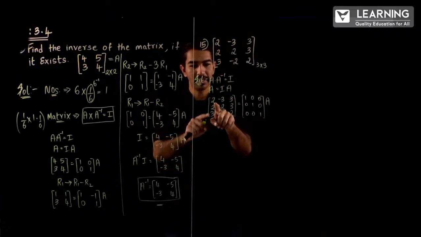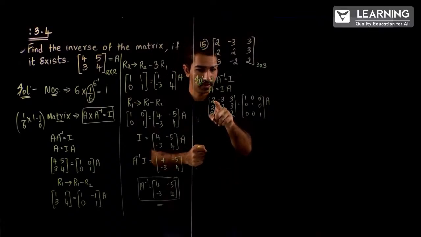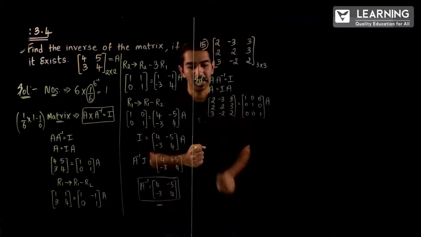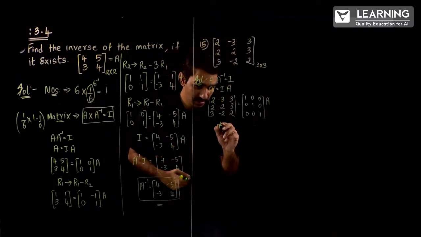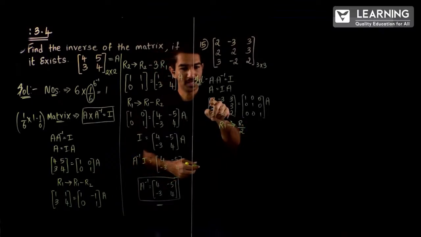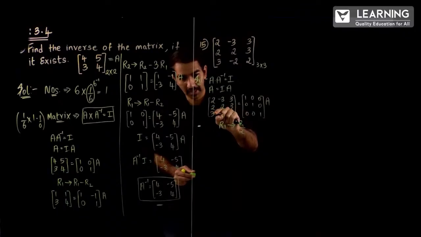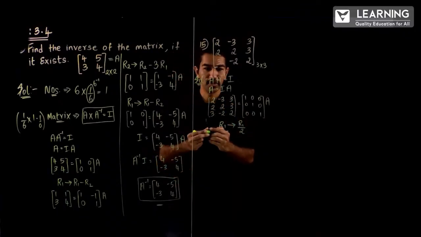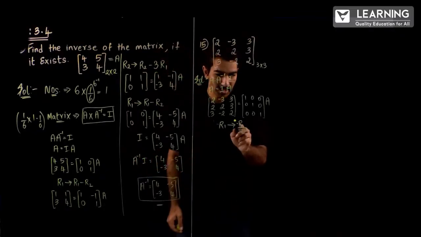Make the very first element, that is A11, you make it as 1 first. Can we make it as 1 now? R1 minus R3 it will become 0. R1 minus R3 it will become minus 1. Okay. So what we'll do here is, here we'll write a row operation. R1 equals R1 divided by 2. So R1 divided by 2 means 2 by 2 will become 1, right? So once this becomes 1, make these both elements 0 with respect to this. Okay. So this is what I have told you in the synopsis. Same thing will be following in problems as well.